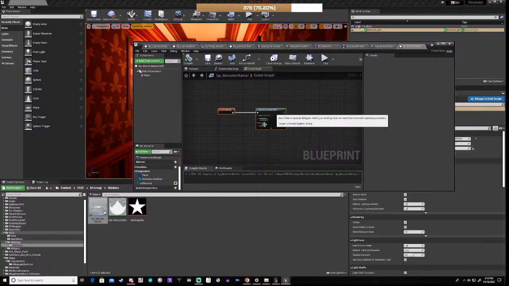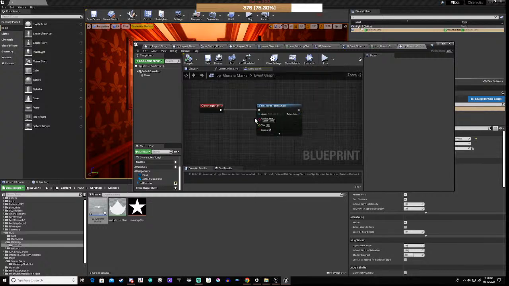Number two, this actually adds to the jeopardy of the game, because you never quite know where exactly the monster is. Right? You know it's moving. You've kind of got an idea where it was moving 2 seconds ago, but you don't know exactly where it is at that particular point. Right? So that is the idea for this.